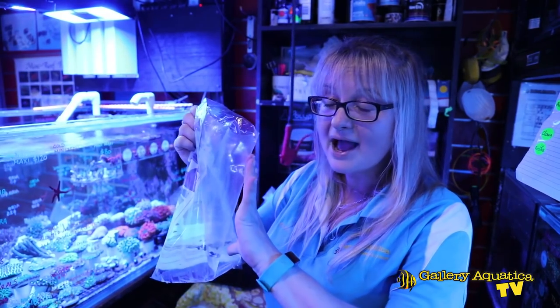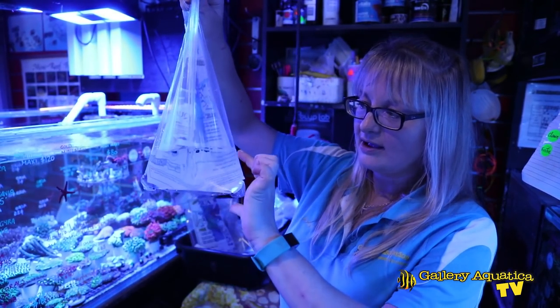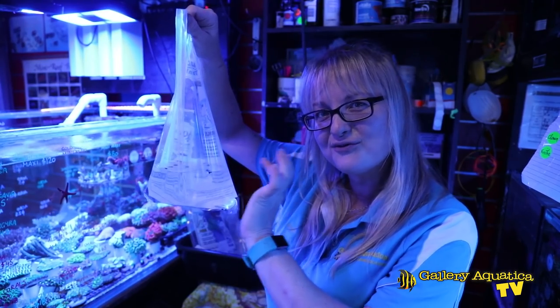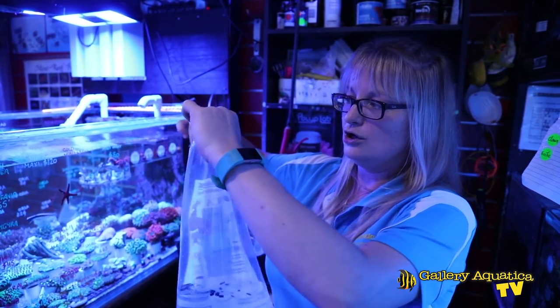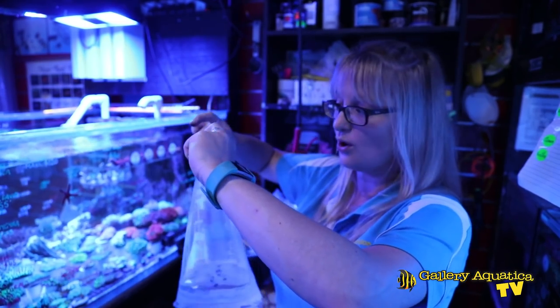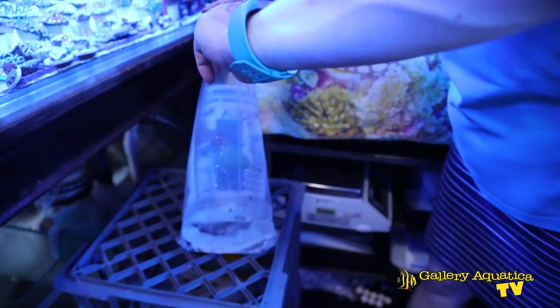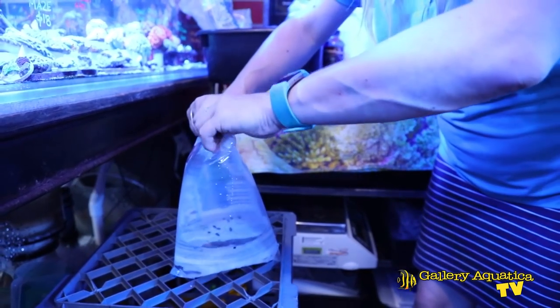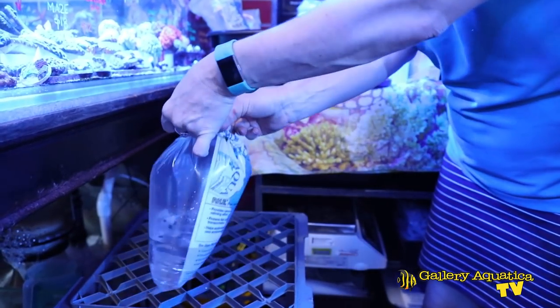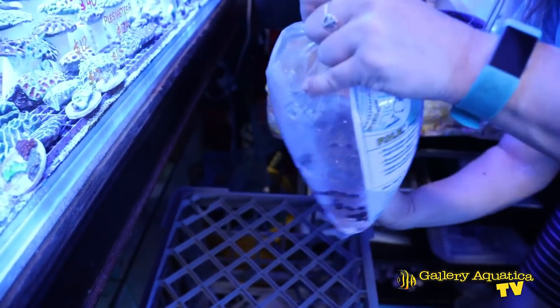Well, there is one trick I can show you which helps you bag with the maximum amount of oxygen with a nice tight bag without the machine that we have here. You take your bag, get about 1/4 to 1/3 full of water, and find the edges of the bag. You're aiming to join them together the opposite way to what you might think. I'll just bring this down a little easier. You fold the bag from the top, and I'm putting a little bit of pressure on the edges to make sure no air escapes. Then fold it in and fold it in. And with my left hand, twist, twist, twist.